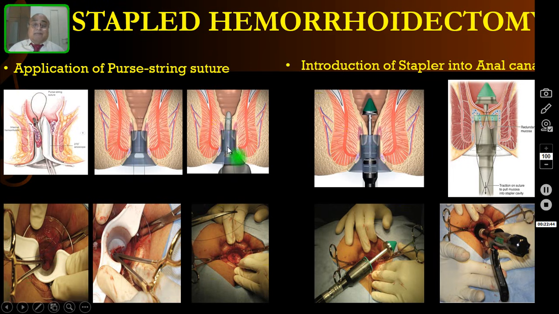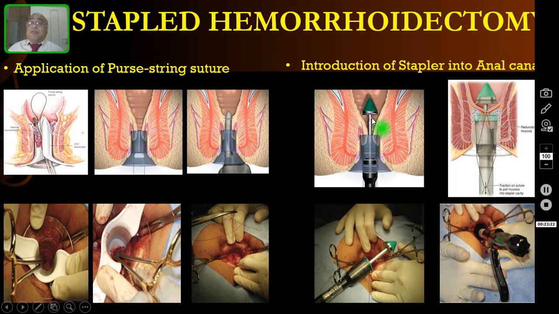That you can check. So after that, now you have to take the hemorrhoidal stapler gun. You have to open this stapler. For that you have to rotate this knob anti-clockwise so that the anvil will separate from the chamber of this stapler. There should be at least 2 to 3 centimeter gap between the anvil and the chamber in the stapler.